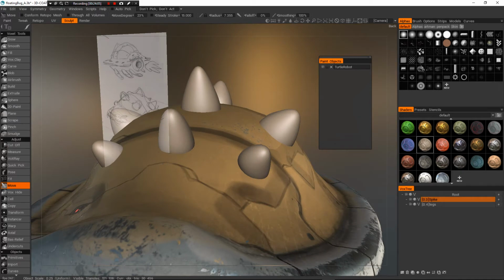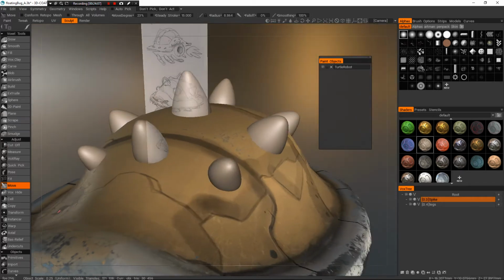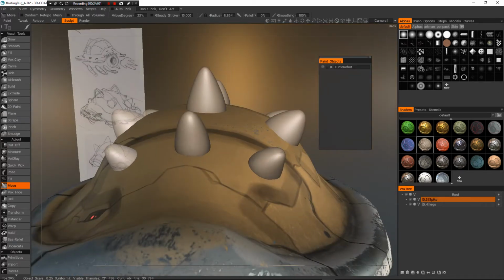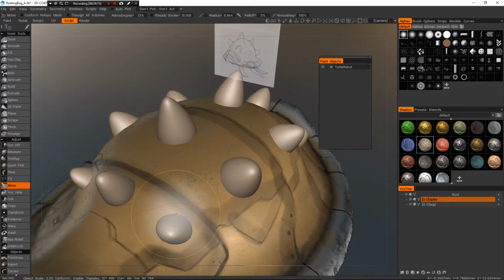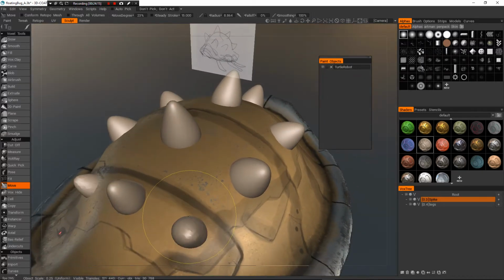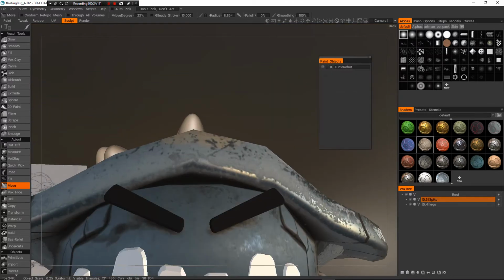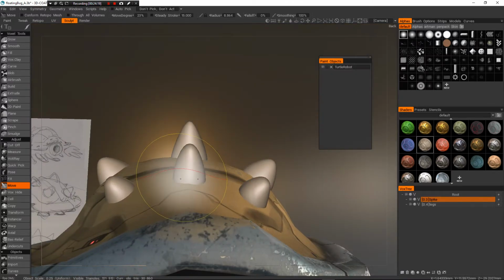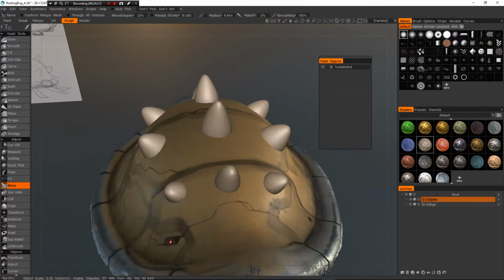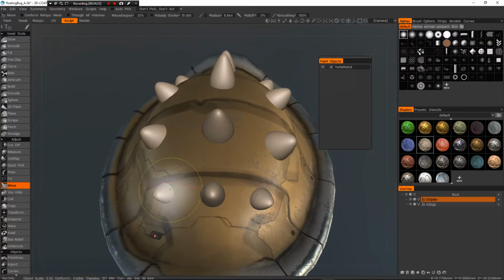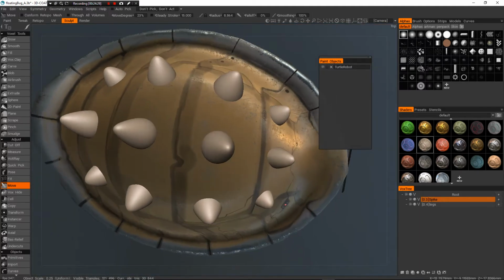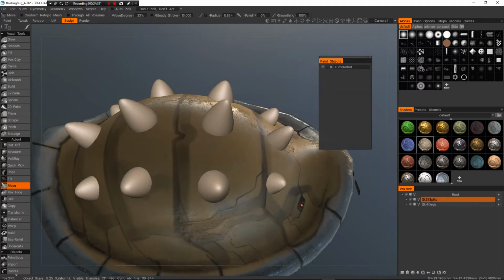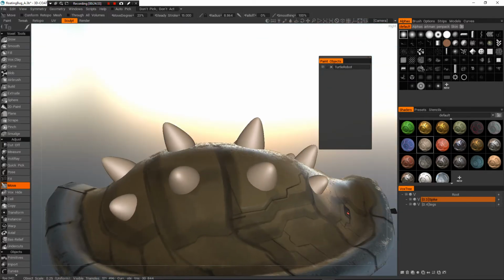I'll go in with my move tool again, just adjust some of the position of these objects. And then ultimately I'm going to have to turn off symmetry and make sure that things like this, so on this side is working pretty well, but on this side it's not working as well, so I'll have to move this one a little bit further forward.